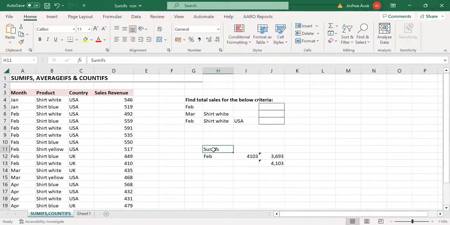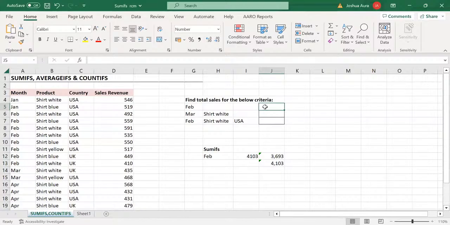As an accountant, at times I'll be given trial balances covering like 3 years, and then they would want me to extract the sum for just 1 year. Then I'll be able to use what we call conditional summation. Conditional summation is basically what we call SUMIFS, the one that I'm highlighting here.